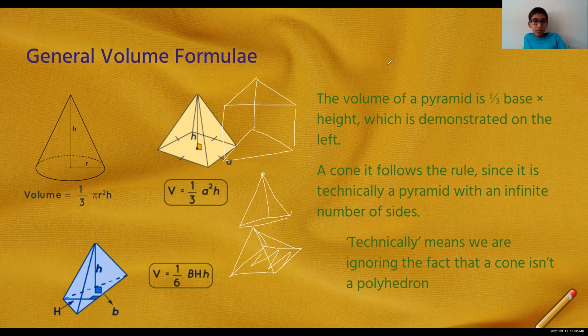The cone would not count as a prism because the circle is not a polygon, but the pyramid would count as a prism because it has all polygons. Or no? Okay, it would count as a polyhedron, not a prism. But yeah, the cone would not count as a polyhedron, but the pyramid would.